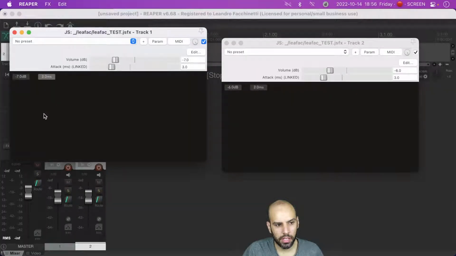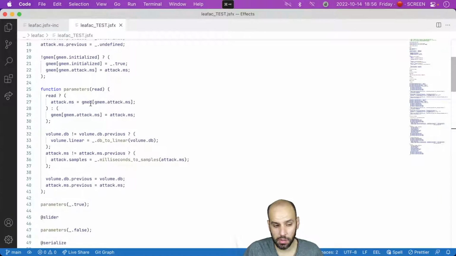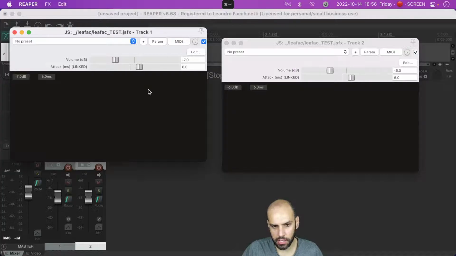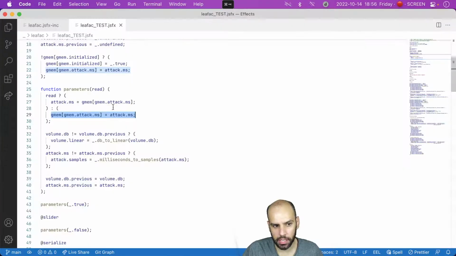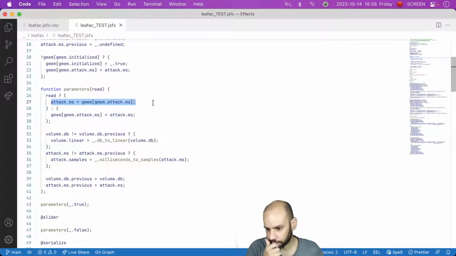The only thing is the race condition is still there. The race condition still means that we could be trying to overwrite the global state. The global state is the thing that allows the different instances to be linked. So I'm trying to update the global state in the JSFX section, while the block section is taking me back.